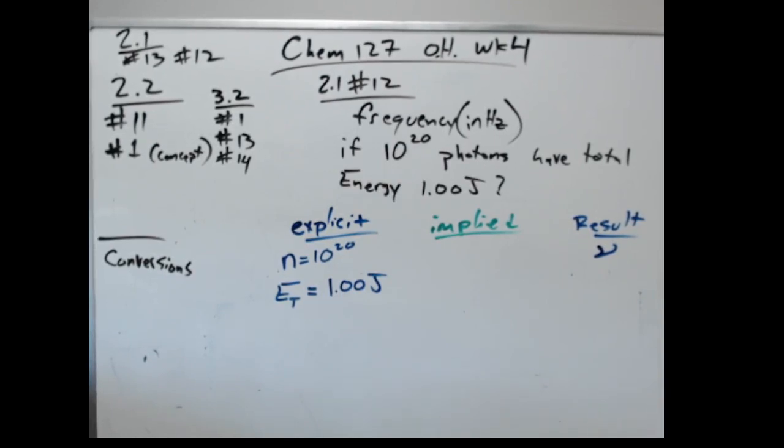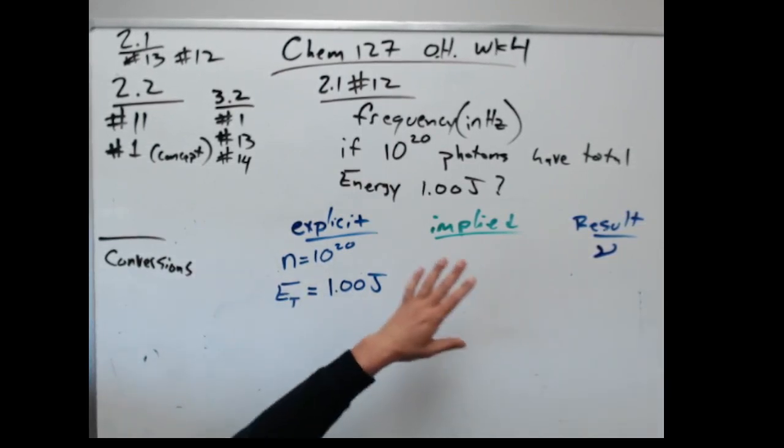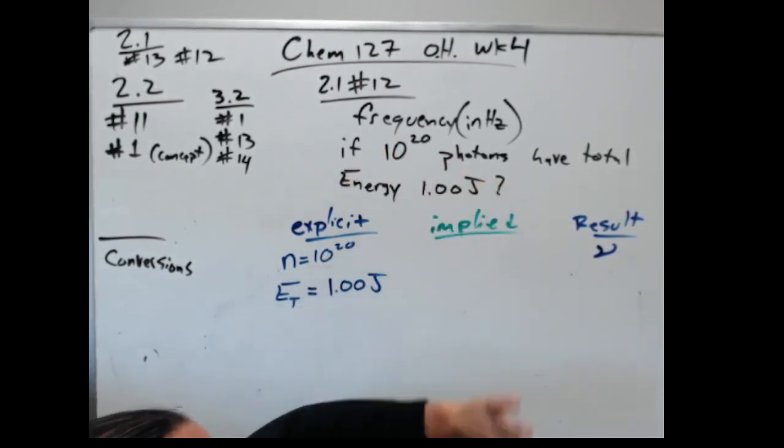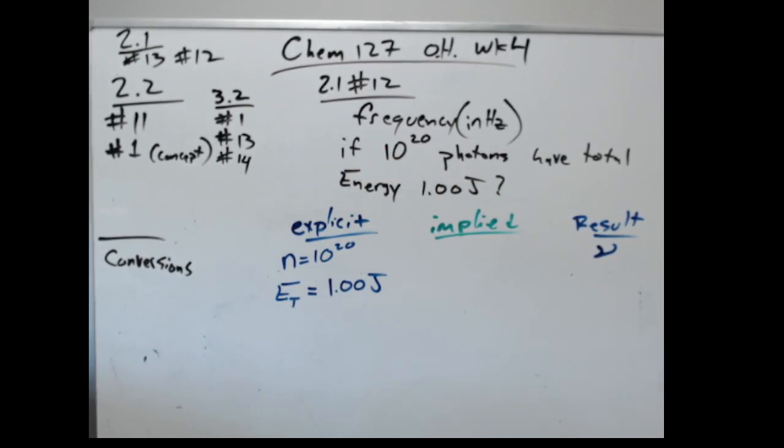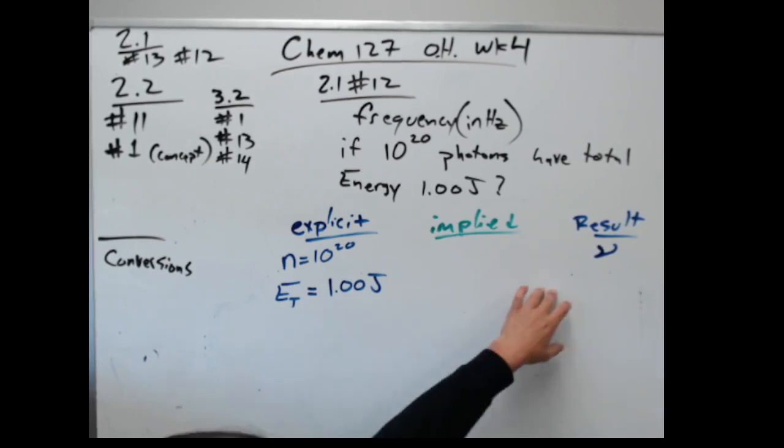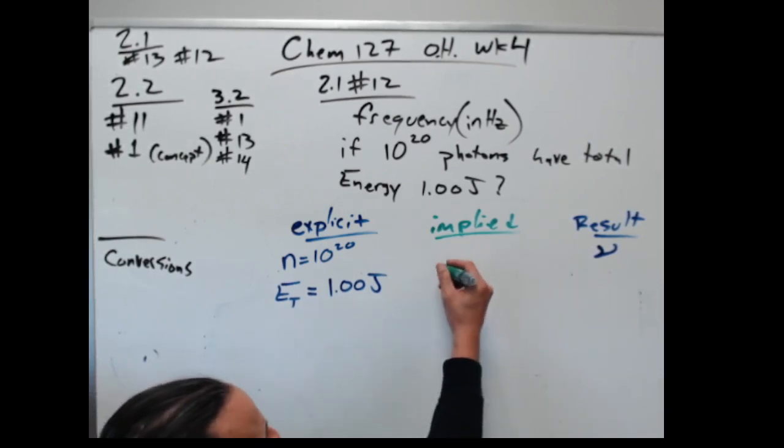If we have no idea where to start in a problem, this is how I start. I'm just going to write down the things that I know, the numbers, and what I'm trying to get to. And then I ask, is there some way that number, energy, and frequency relate to each other? Looking at the equation sheet, I don't have something that relates those three things directly. But I know there's something that relates energy and frequency together.